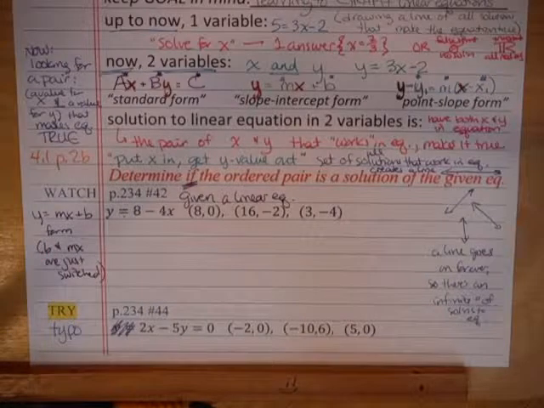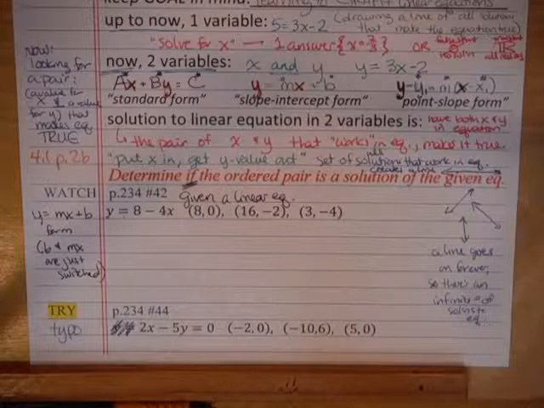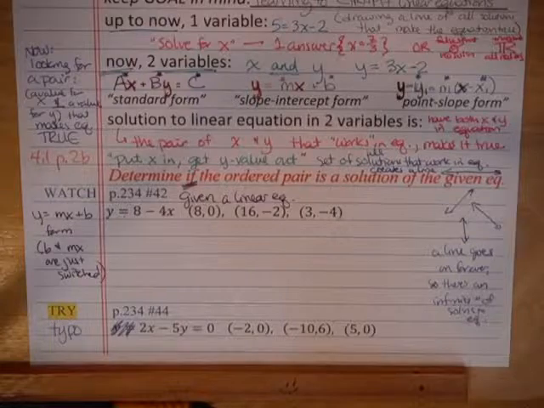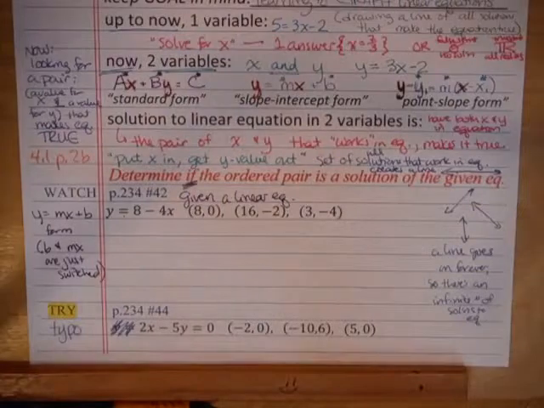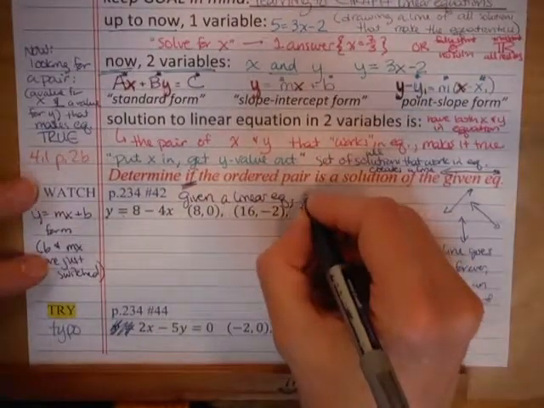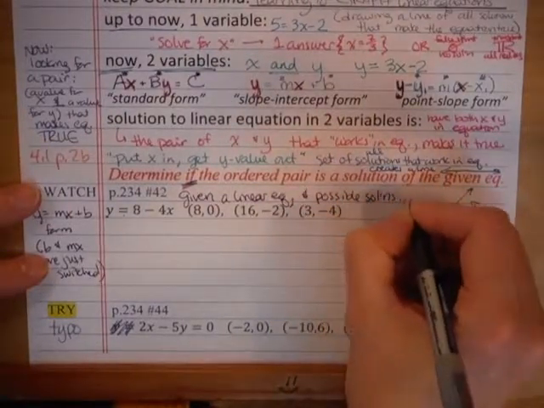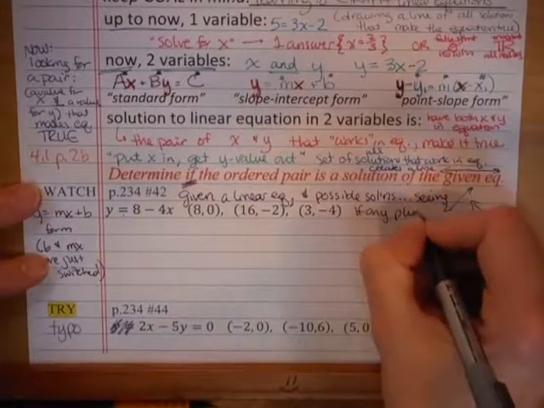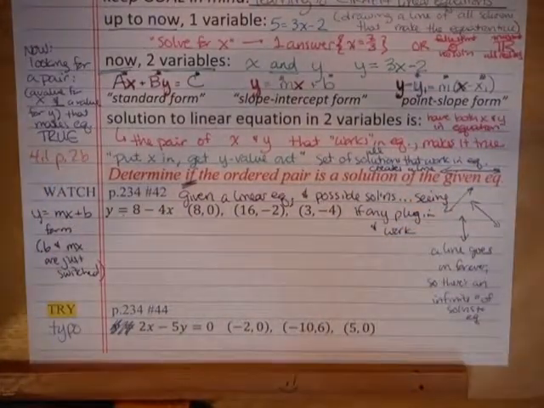But anyway, so we're going to start with this equation, and we're going to see if the given solutions, the given points, the given ordered pairs are solutions to this equation. So here we are. Okay, so given a linear equation and some possible solutions, we're seeing if any plug in and work. Okay, that's what we're being asked to do here.